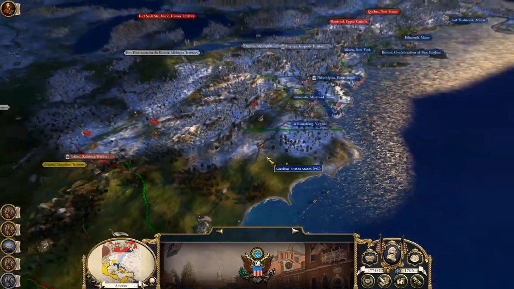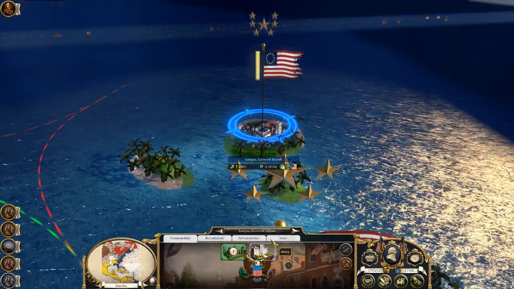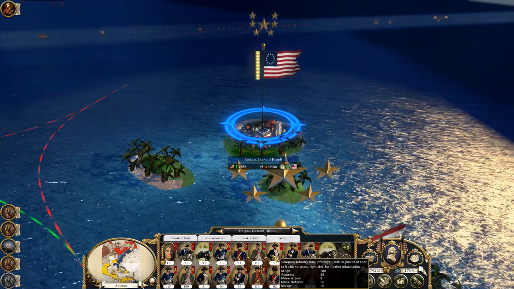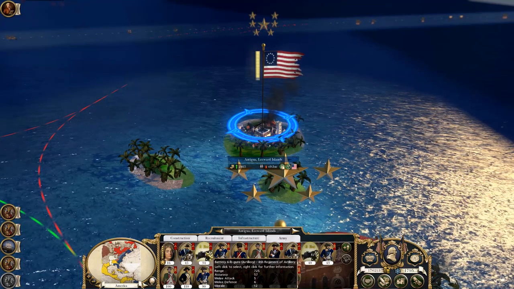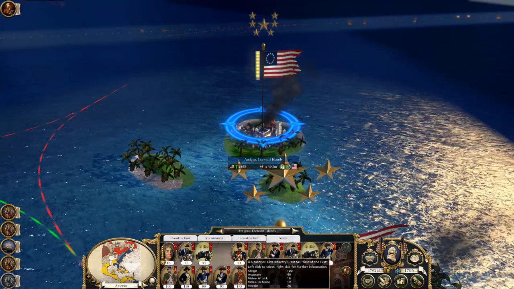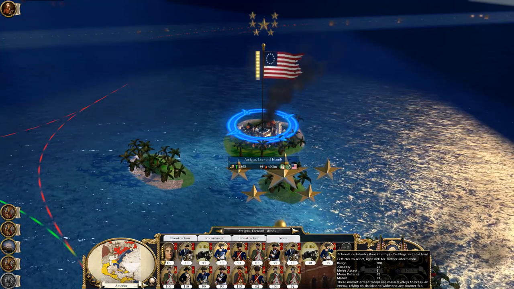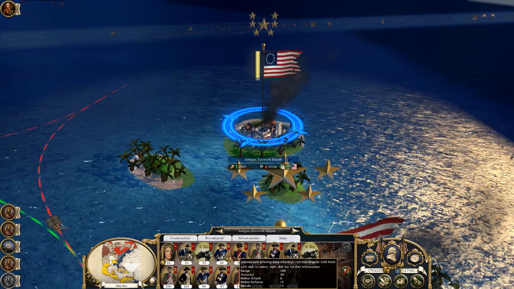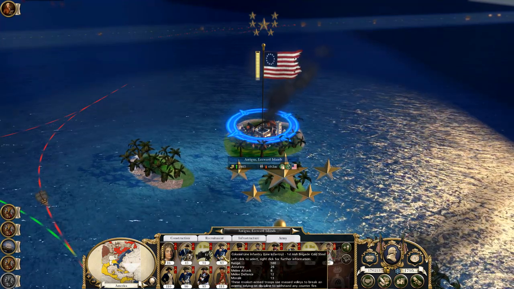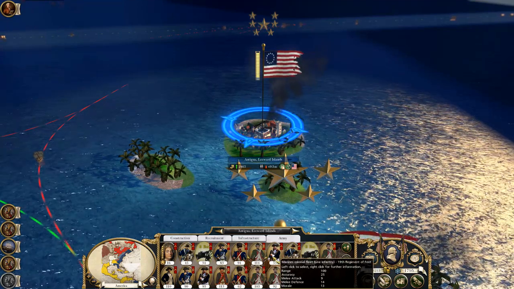I don't have a general, unfortunately. So we got Leeward Islands, finally. Let's repair. Let's see if we can merge anything here. Yes, we can. We're going to have to merge. There's the cold steel and the hot lead. Unfortunately, they are really low. So we'll just bring cold steel and just have cold steel. And then we'll get another one, hot lead.